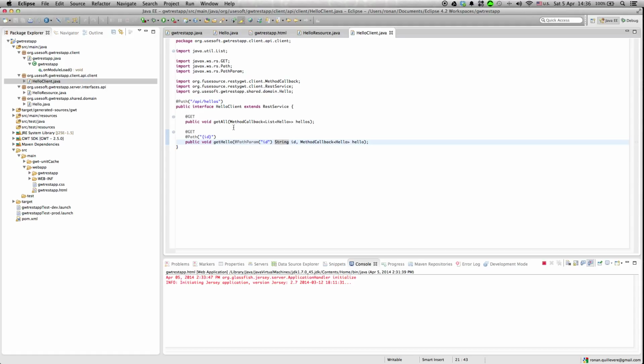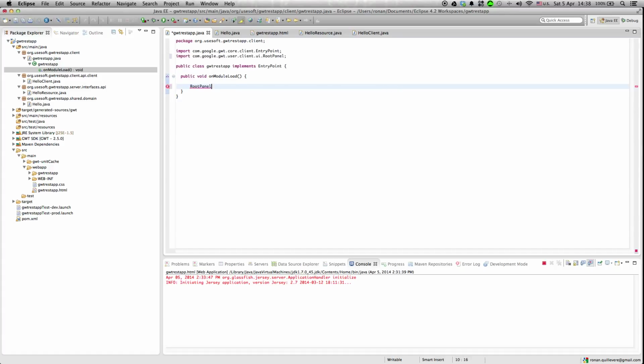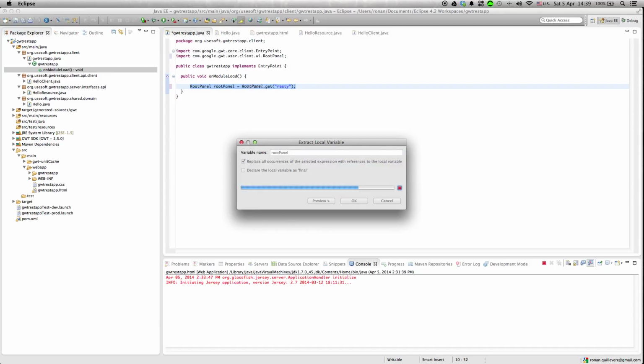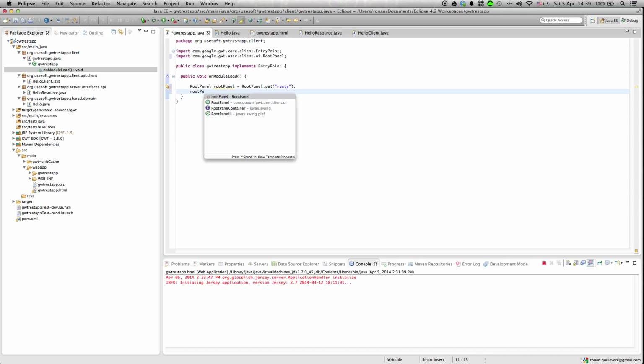Now let's move back to the main class. In this main class, the first thing is I'm going to retrieve the root panel to retrieve the div in which I'm going to display my hello object. So I'm going to get the root panel, and with the root panel I'm going to get the div with the ID resty that I have created inside my HTML page.